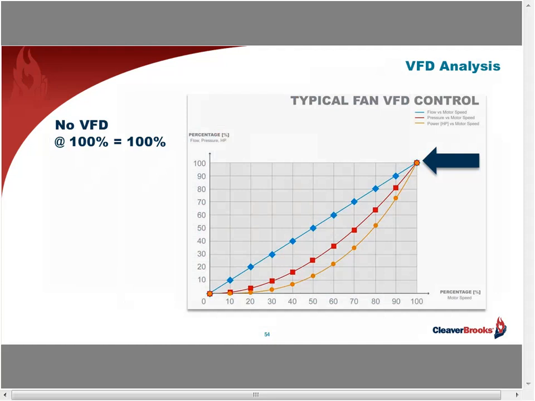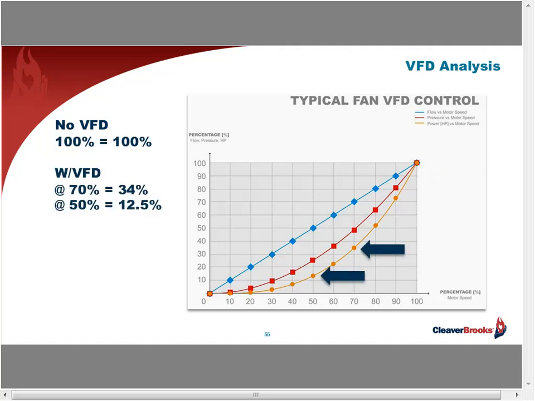Then as the speed of the motor is reduced, and remember this, when it's reduced, the power draw is reduced by its cube. So looking at the slide, if I didn't have variable speed control, the motor draw at 100% fixed speed would be 100% draw on the motor, regardless of my load. Now, when I apply the VFD and reduce the speed to match the firing rate, let's say at 70%, my electrical draw drops to 34%, and at 50% firing to 12.5%. So there's some real savings potential here.